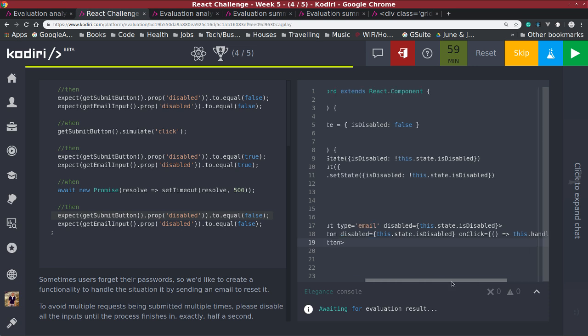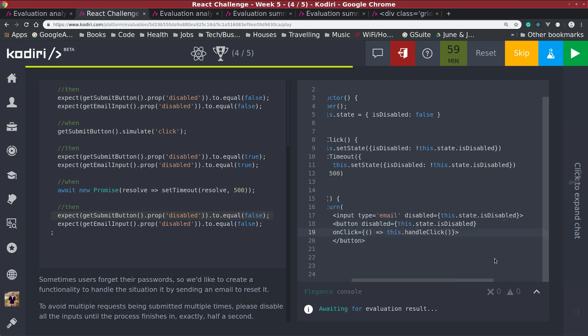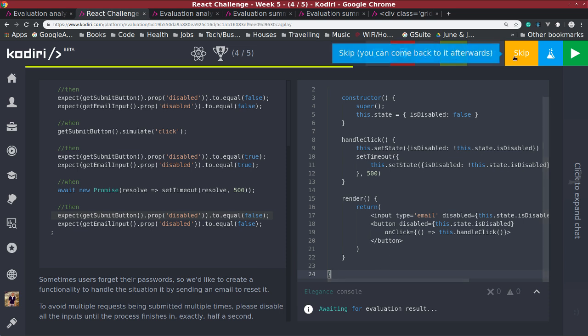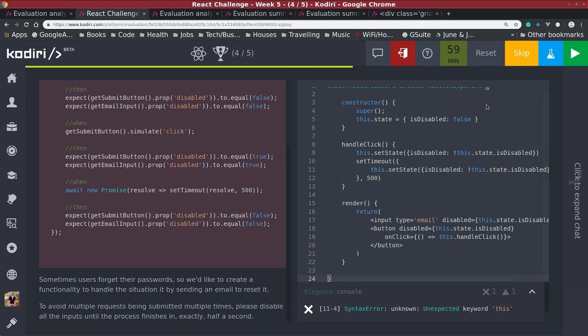Click this, click. At least you attempted it. Yeah. Is that good enough? Or are we still missing things? Okay, I'll run it, see what we get. Syntax error, unexpected keyword this on 11.4.